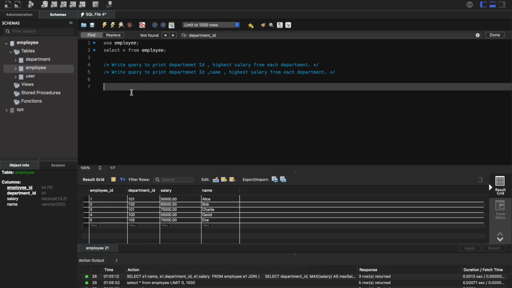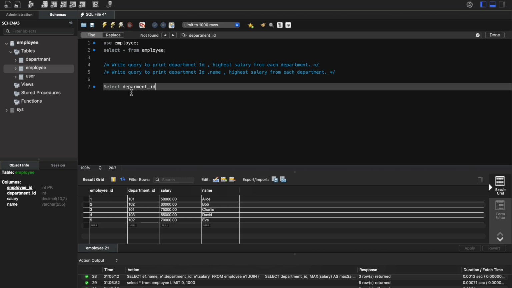Let me write the solution for the first question, where we need to print the department ID and highest salary from each department. The query will be: select department ID. You need to write the same column name which is there in the table, or else you will get an error while executing the query.